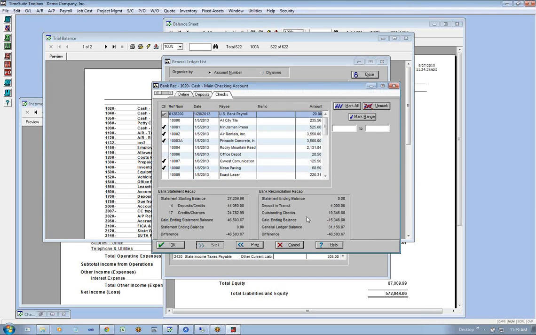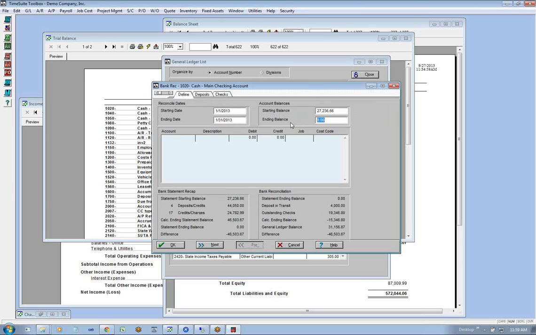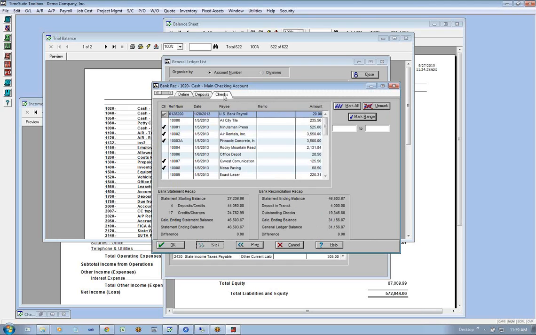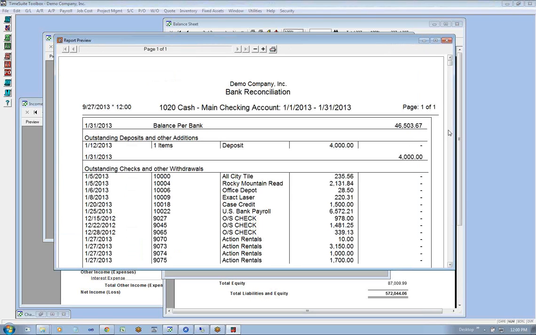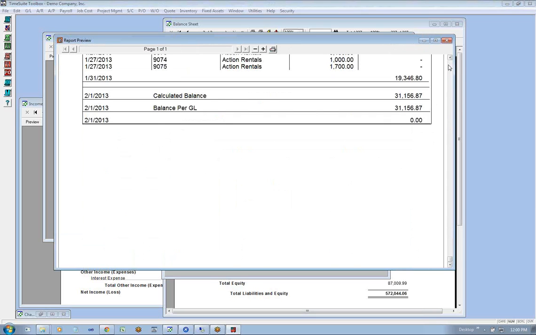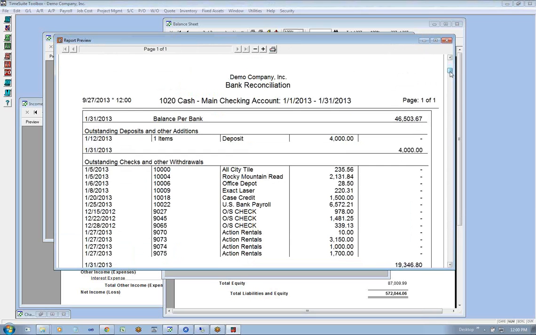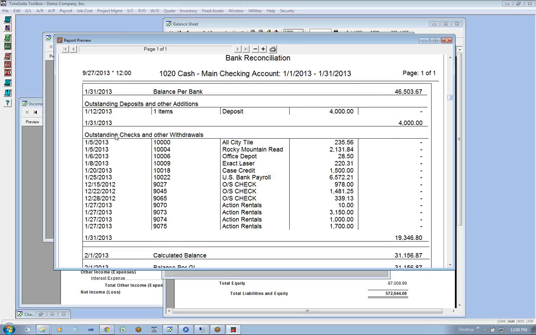Your bank reconciliation is going to be something like this, with your outstanding checks itemized. Actually, we need to put that ending balance in there. Okay, so then you would have a balanced bank reconciliation. That outstanding checklist of items would be here. Outstanding checks would be here.